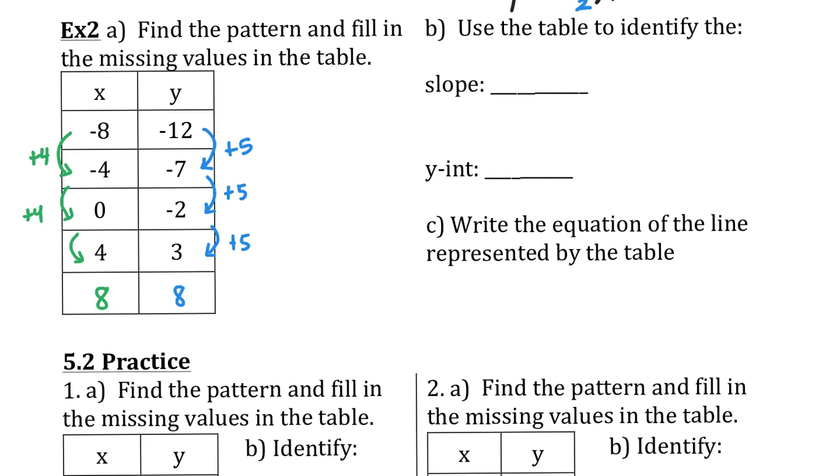The slope is the change in y over the change in x. The y-intercept is always 0, comma, something, and if I look at the table, this is x is -8, x is -4. Here's x is 0. When x is 0, y is -2. And I'm going to write my equation in slope-intercept form. So it's y equals mx plus b, where m is the slope. My y-intercept is -2, so I'll put a -2 at the end.